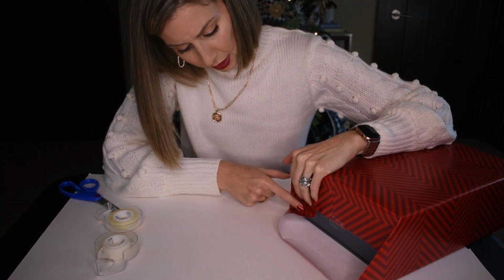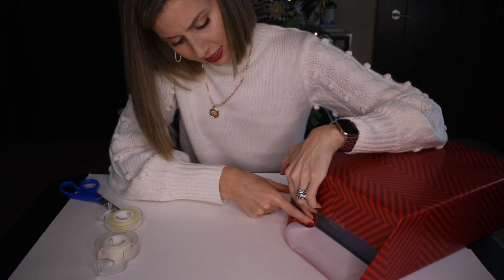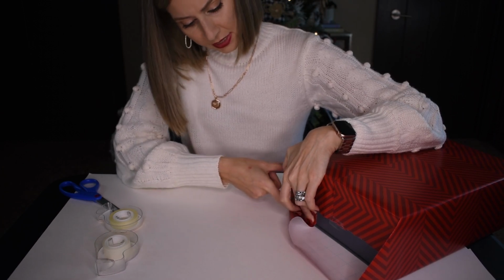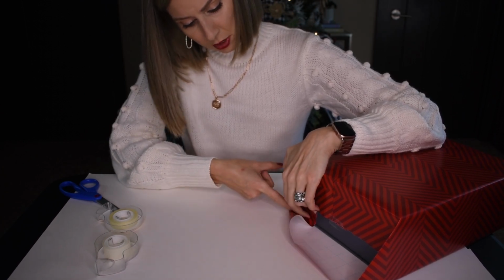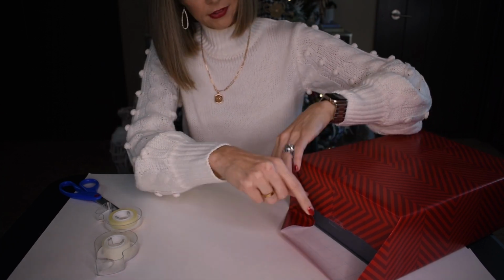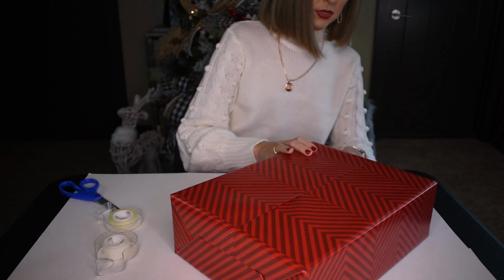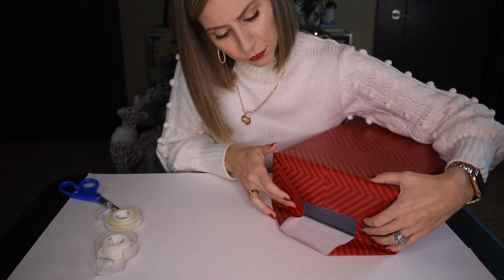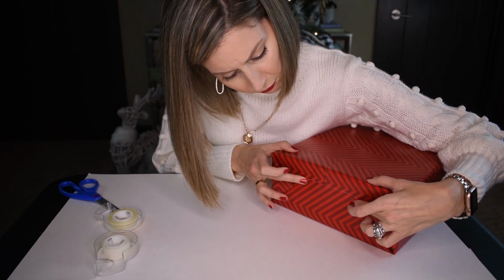Now that I've created those two, I'm going to fold this one in, and what I'm doing is running my finger until I get to the bottom, the edge of the present, and once again running my nail to create where that's at so I can then press that flap. Do the same thing on the other side. And see, now we've created that so we can fold that up.